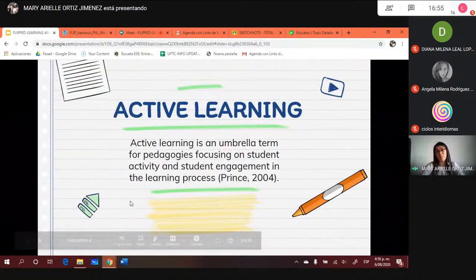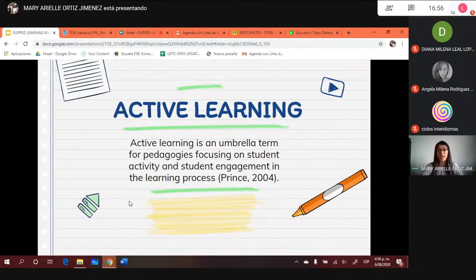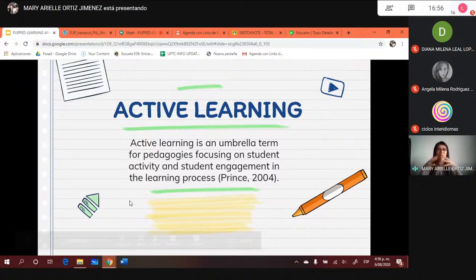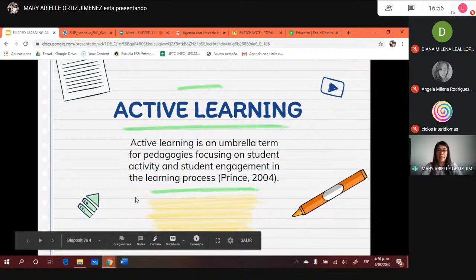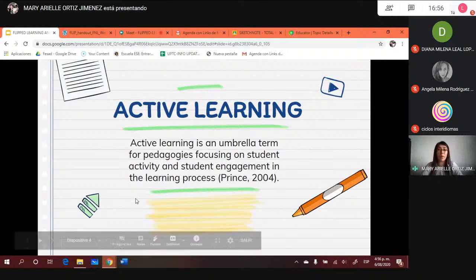The active learning process for students is very important, because we can relate active learning to learning by doing, right? It is also important because it matches what students really need inside the classroom or in our classes. This is not only for English. This is a pedagogy that covers many other aspects students may need for their lives.